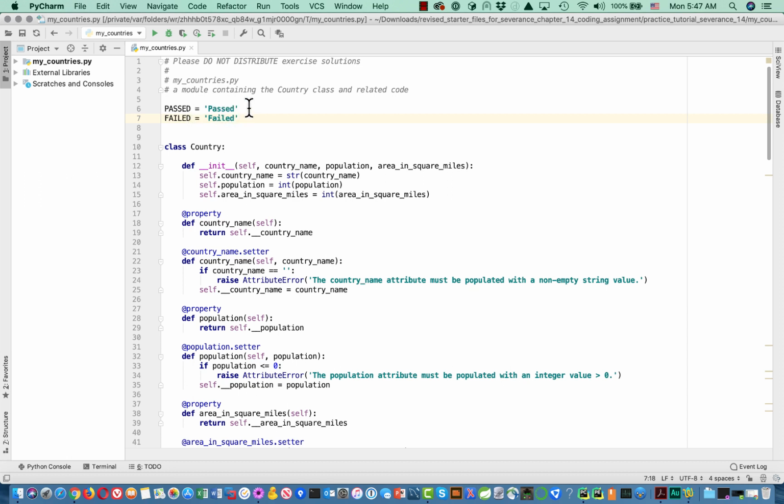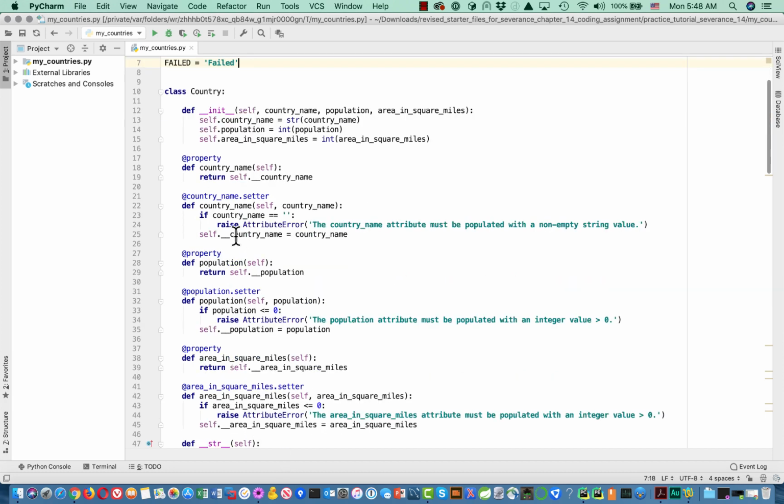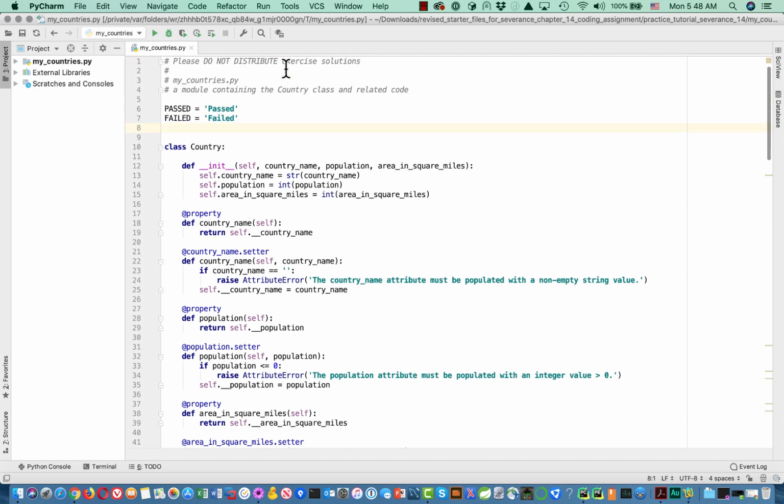These variables that we treat as constants in Python are technically just regular variables, but we name them in all uppercase, which is the convention in a lot of languages for constants. And we have the intention that once we create them, we're not going to be changing the values. So we put them up here inside the module, but outside any of the code, so that they can be seen by all of the code in the module.